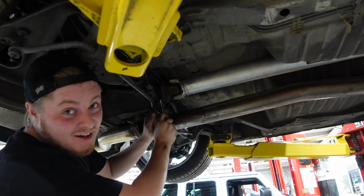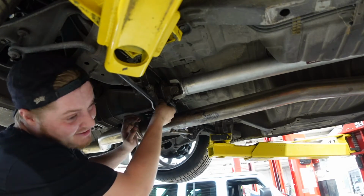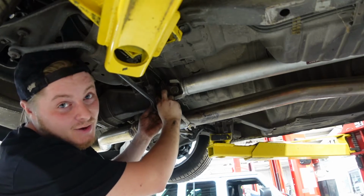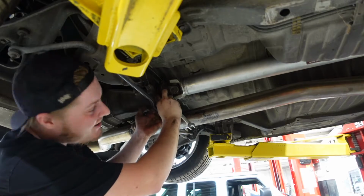Fun little trick that I just taught myself. Use the tire to rotate the drive shaft. The smartest thing to do would be to put the e-brake up. I don't have an e-brake, or put it in gear. I had to take it out of gear so I can do things. So yeah, easiest thing to do is just rotate the tire.